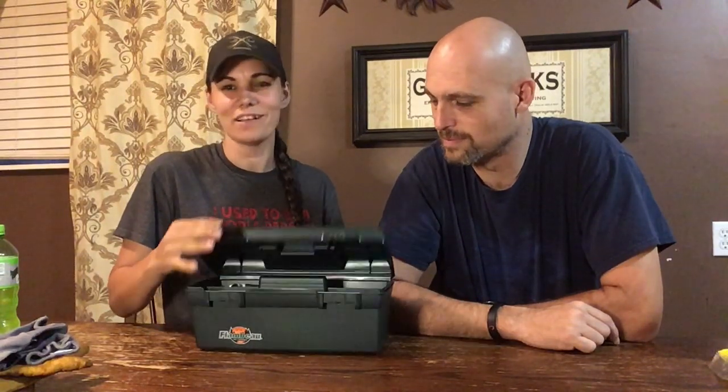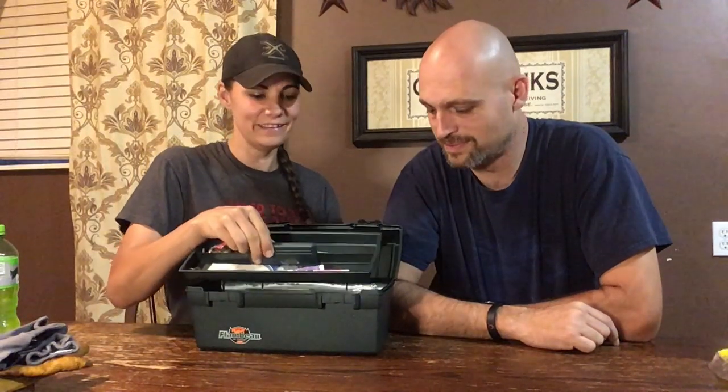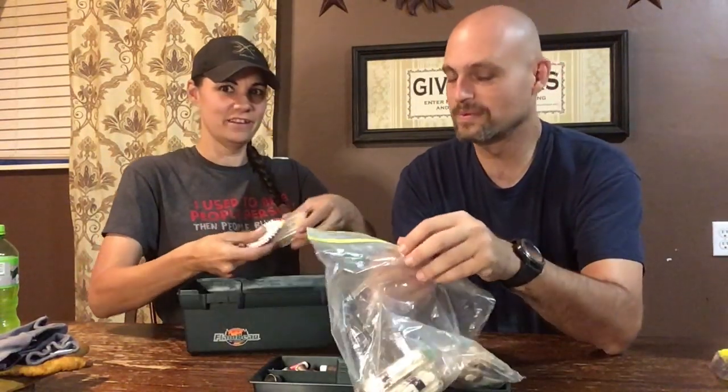On to the next. Number six is kind of along the same lines as we were talking about with the scissors. This is not a tackle box, and it's not a tool box. This is my sewing kit. It was way easier to put everything into a little toolbox. But we've got a little bit of everything in here. And allow me to throw these out, because I love these things. Oh yeah, we found these. I can't even find them anymore, so if y'all do, let me know.